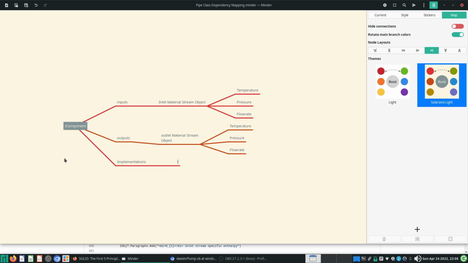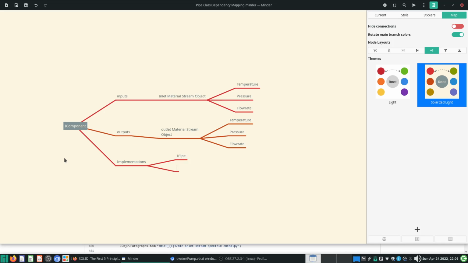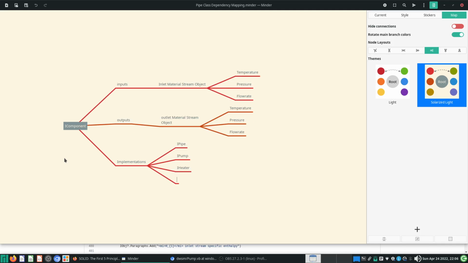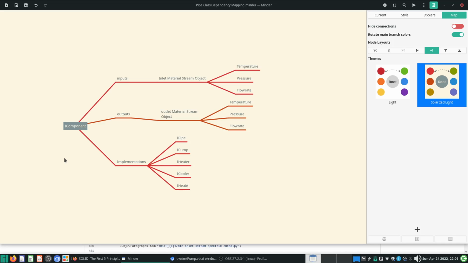I will just call this iPipe, for the pipe interface. That can be iPump, iHeater, iCooler, iHeat exchanger. These are some of the things I would like it to do.